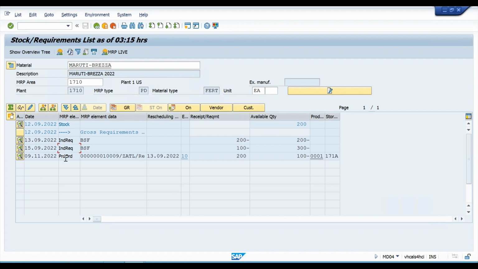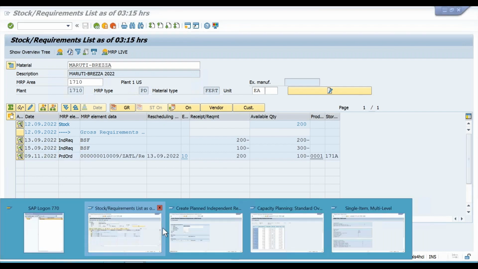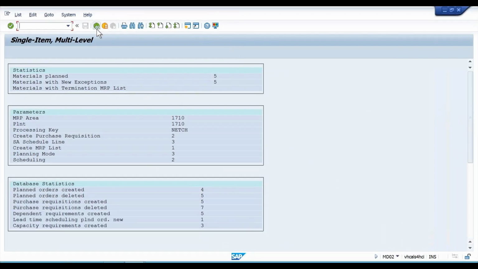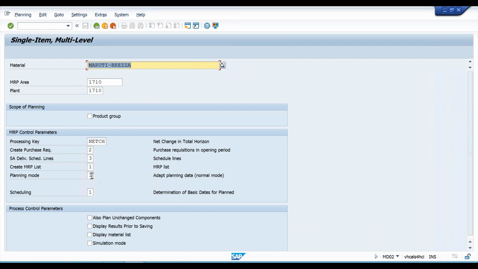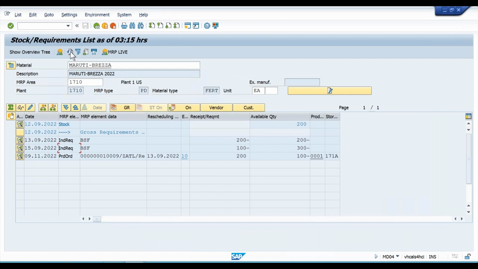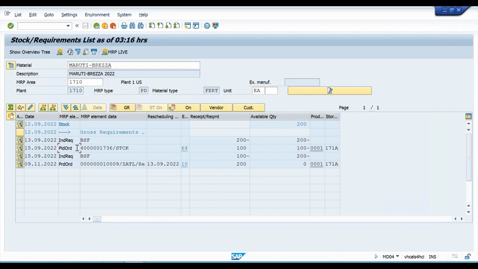Refresh, you get another demand of 100 quantity. Now you run MRP once again. You get one more plan order, 1736.